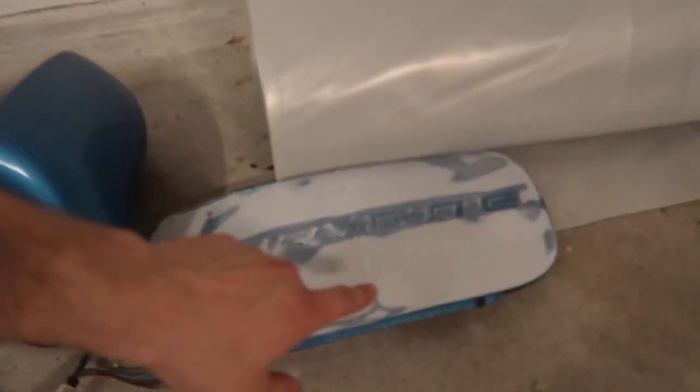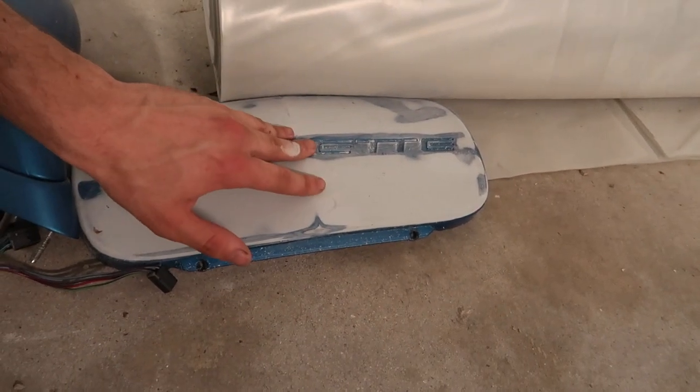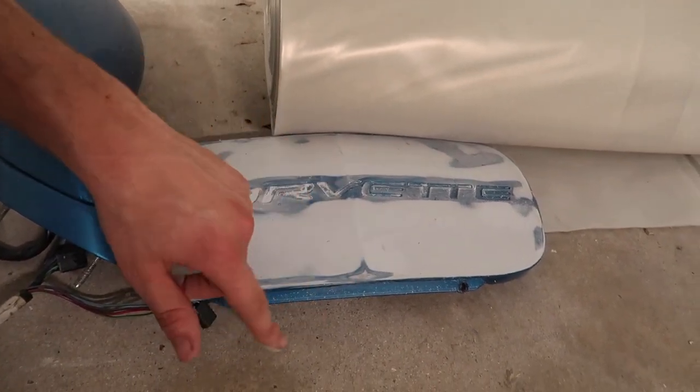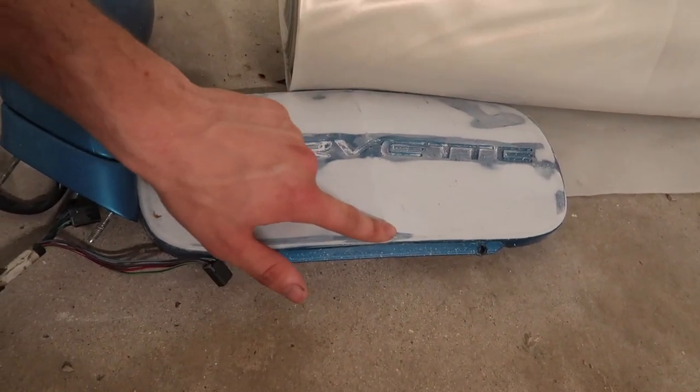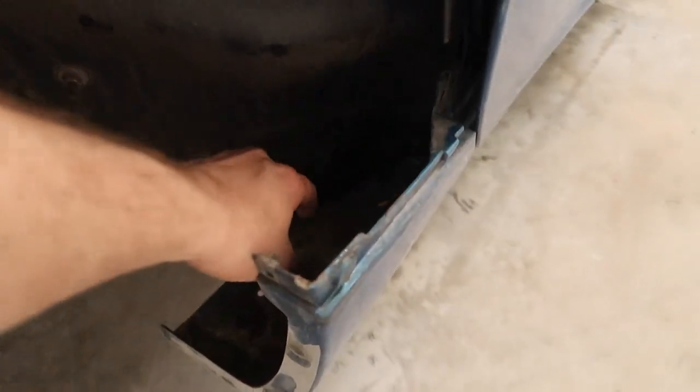This front little license plate cover is all nice and prepped. I'm not sure if we're going to be primering this — we might just go ahead and throw it straight into paint since it's pretty good. There's only a little piece that we had to body work a little bit. Moving on, the rockers all the way across on both sides are pretty good. The other side is a little bit better — this side has hit the ground a lot more and was cracking in a few places.